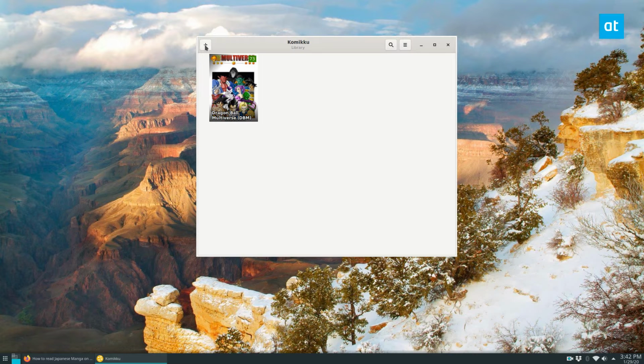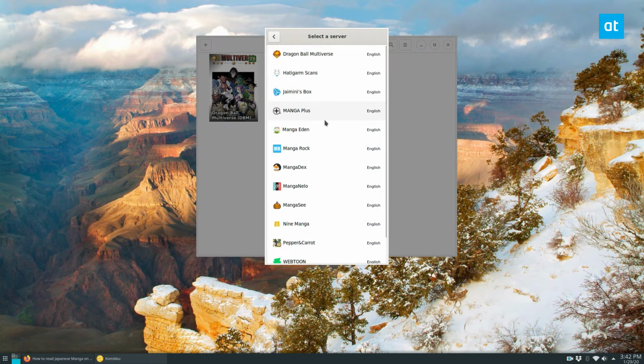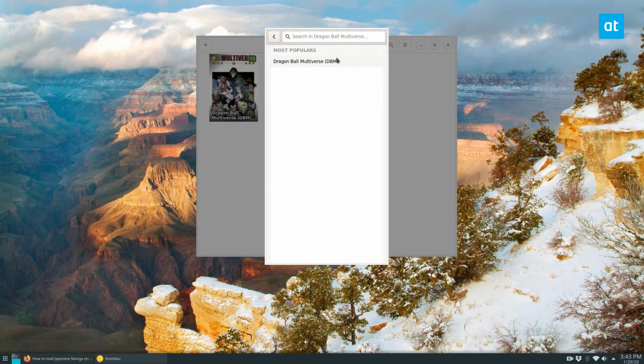Now, once you've done that, once again, click the plus sign, find a server. There is a bunch of different ones. I'm going to go with the Dragon Ball Z one because I know what to expect there. There's no crazy surprises that could get us in trouble with copyright or YouTube or whatever. I'm pretty sure that Dragon Ball Z is normal.